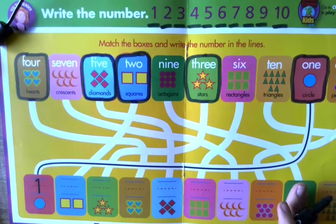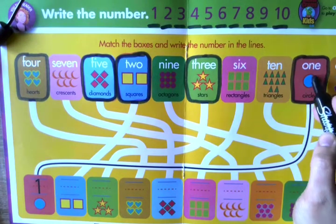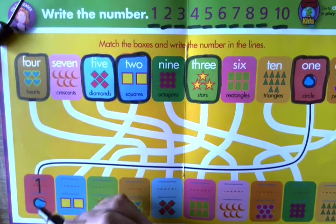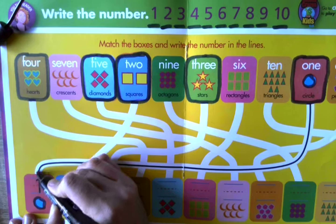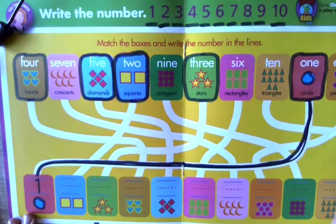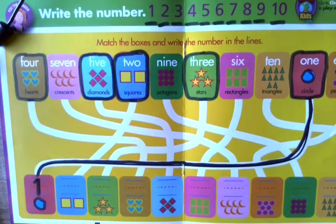And now what we're going to do is start matching. So they already did one for us. They already said this is one circle. This is one circle. They go together. And so they drew their line all the way to match them. And they also wrote their number 1.